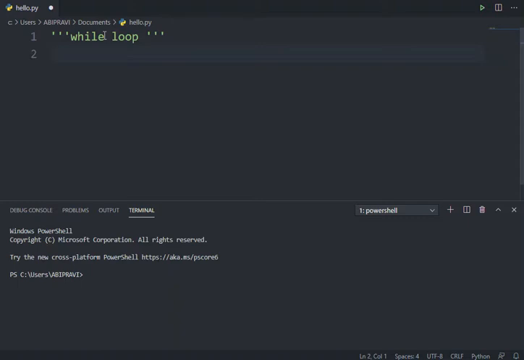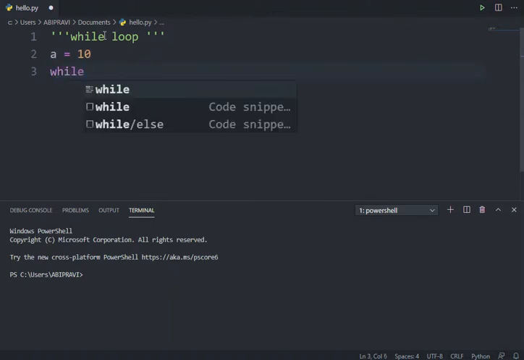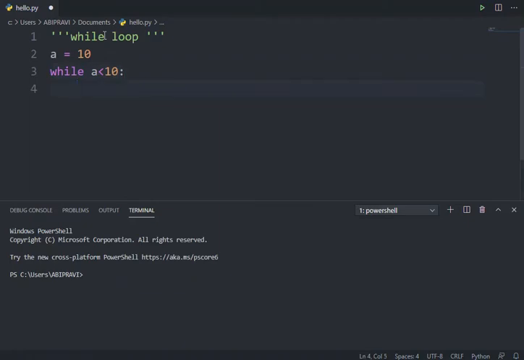In a while loop we need to declare one variable, and until the condition becomes false the loop will execute. For example, I have a variable a which is equal to 10, and after that, while a is less than 10, print a and a plus equal to 1. In the fifth line, you can see a plus equal to 1. The same line can be written as a is equal to a plus 1. We can write this line either way, but I prefer the short one, so I am using this.